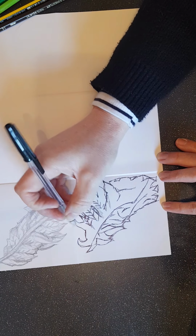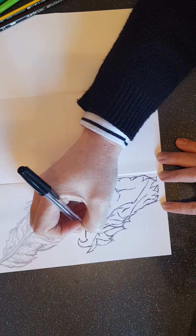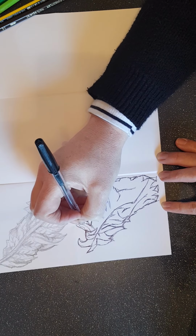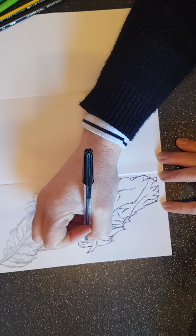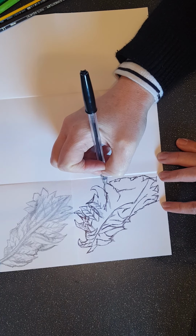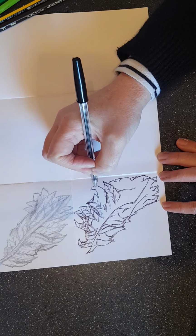The thing with pen is obviously if you make a mistake you can't go back over it. This one is actually a bit discoloured there, and then goes into that idea like that. This has got little bold bits going over like this from the leaf. Going on there. You look a little bit closer there. So this bit has got some of the detail coming up through this bit here.